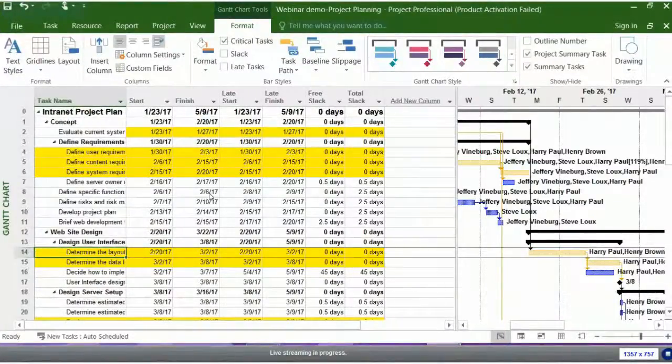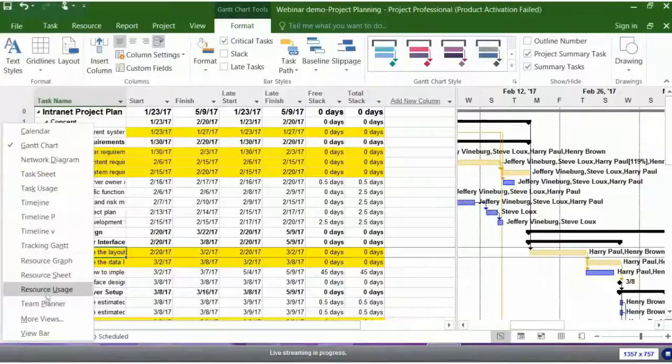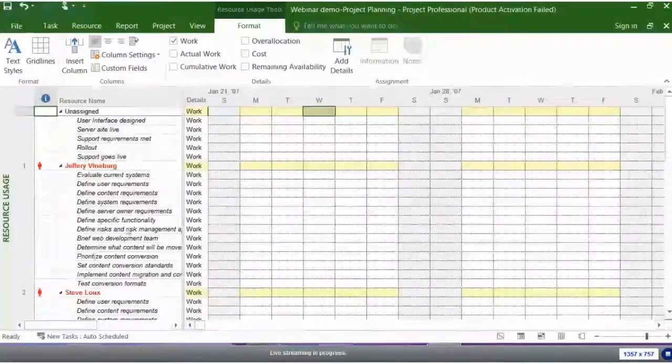By the way, we talk about usage as seeing things over time: budget over time, labor over time. So if I want to see resources over time to see if they're realistic, I'm going to go to resource usage.